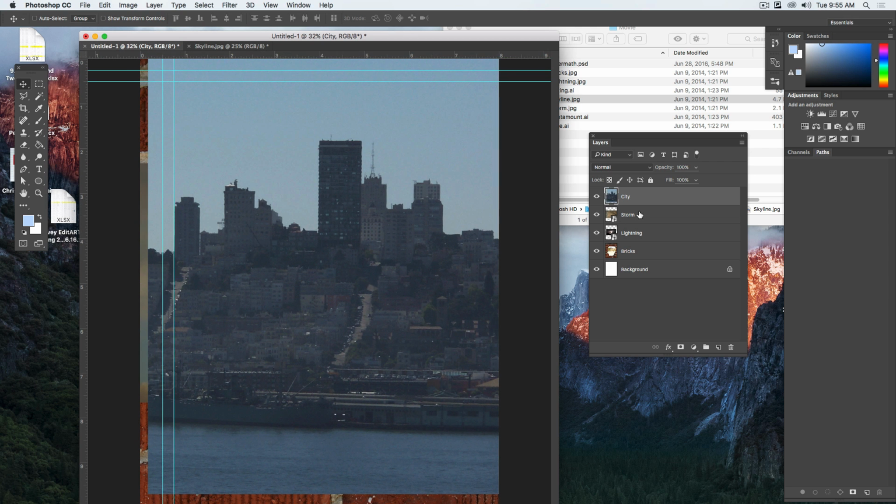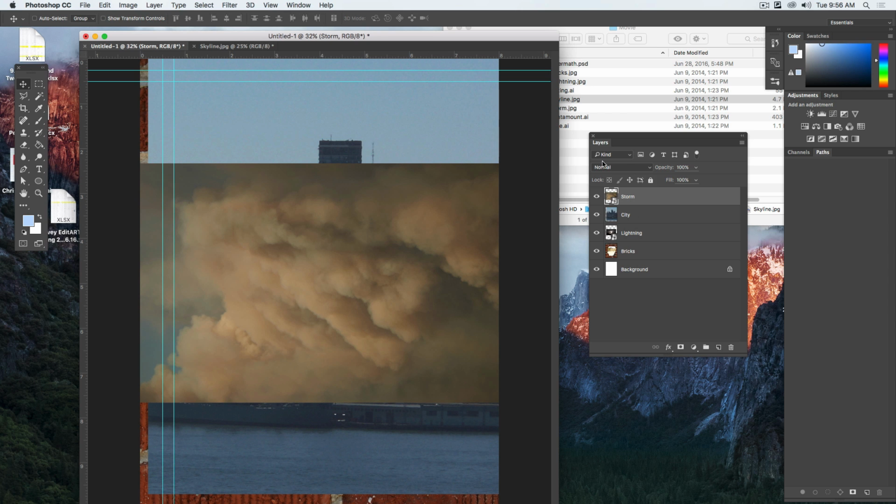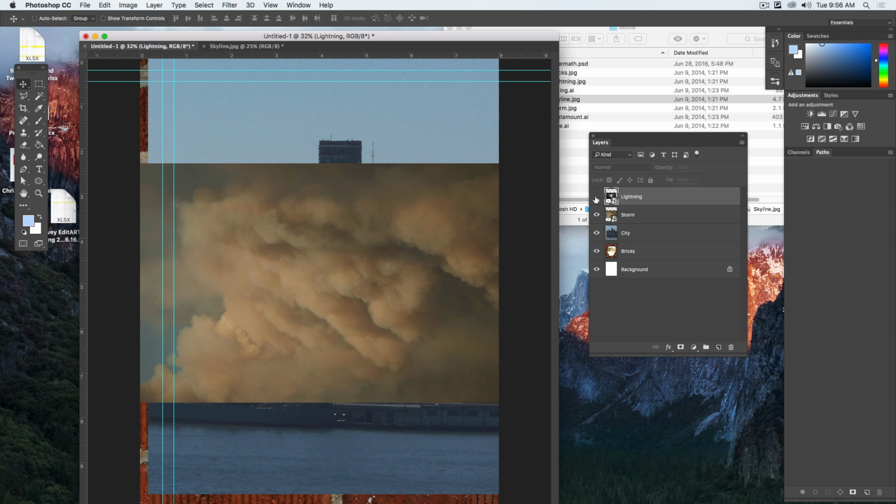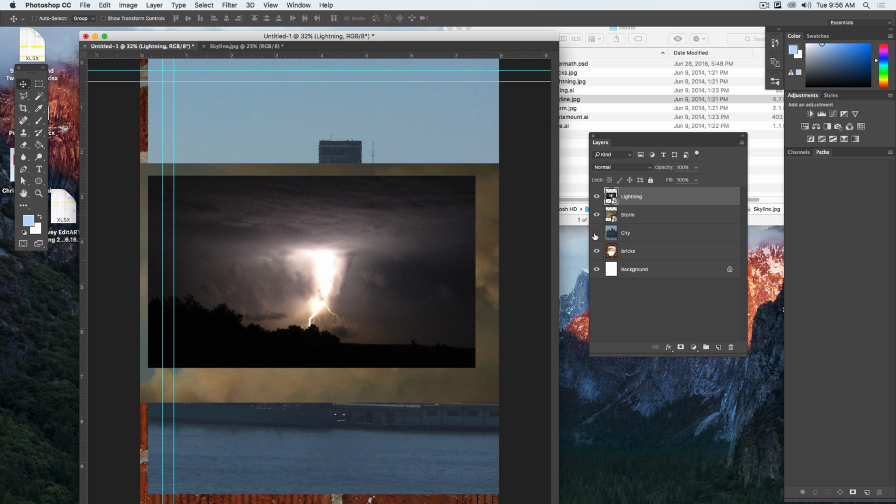But let's say I wanted to see my stormy clouds. Well, since it's below it, I need to be able to drag it on top of my city layer. So I can select it, click and drag until it's highlighted and above it. And now I've changed the stacking order of this one. Select lightning, I can even put that one on top of everything else. Everything follows this particular stacking order. You do have your little eyeball icon, so I can turn on and off the visibility of whatever layer, and that comes in handy every once in a while.